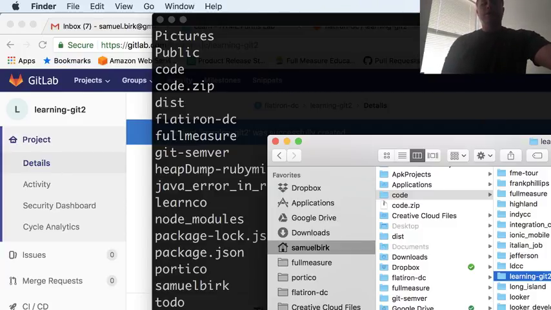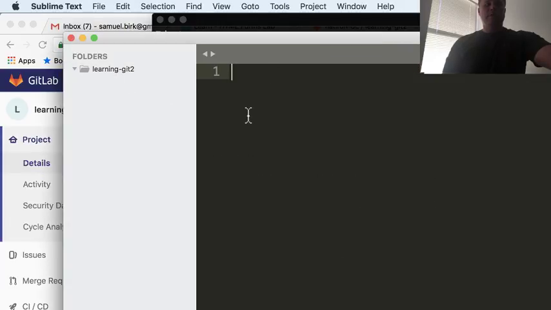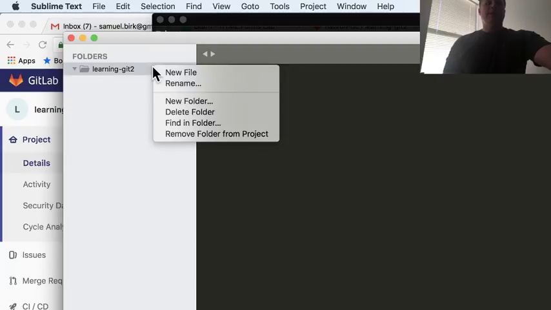So if you want to, there's a couple ways of doing this. We basically want to open this in Atom. The easiest way is just to drag it and drop it on top. And you should see something like this. I'm using Sublime, but it should look pretty much the same. And then once you get there, we're all going to create a new file.